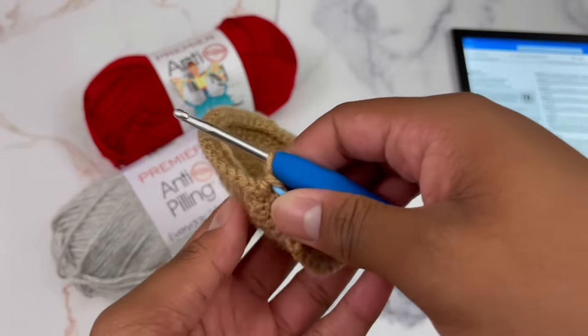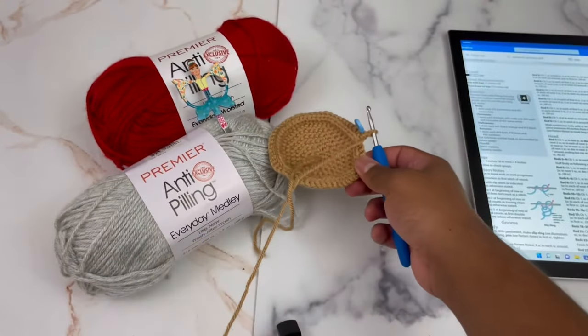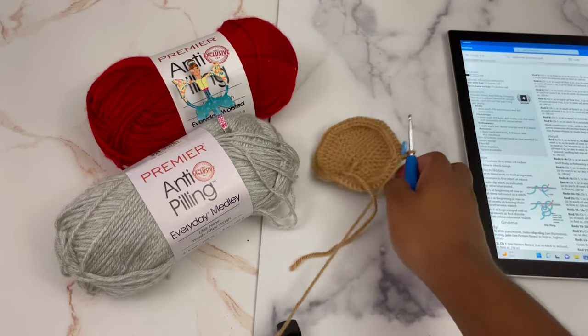This is so when we start working up, it makes it super easy for your gnome to sit. So now it sits right like this when you work up, and once you make the body, this can sit super well.